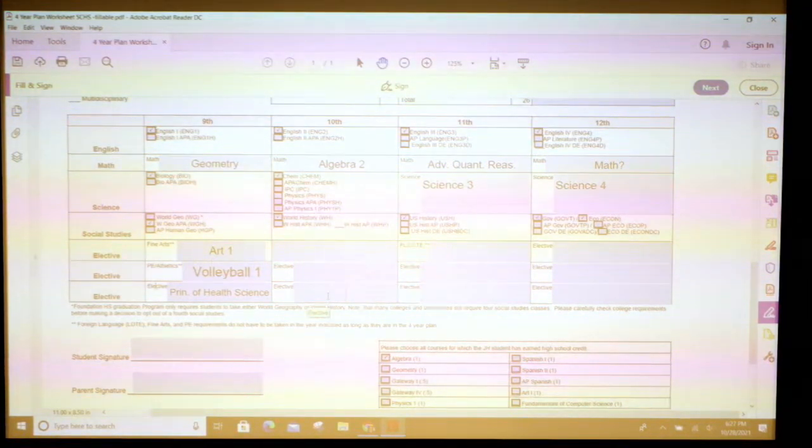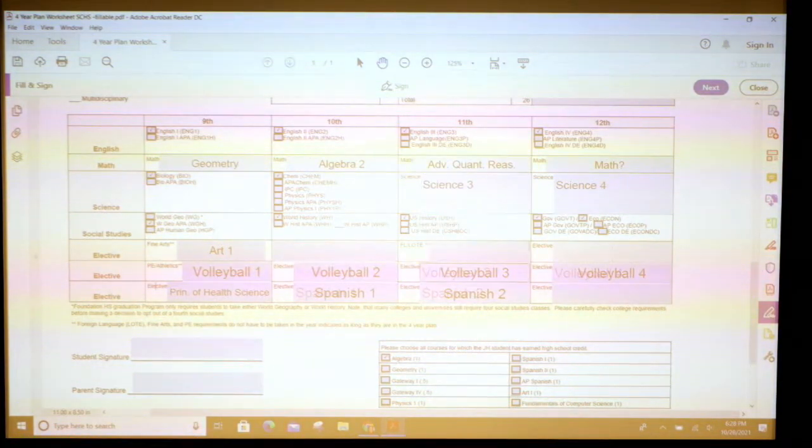Now I know for sure I need to put Spanish 1 and I need to put Spanish 2 because that's a part of the graduating requirements, okay? So that has to be in there no matter what. If my student wants to keep playing volleyball, just know that you need to put that in there. And every time we put something in there, it takes away a spot. Okay, so now I just have one spot to work with over the next, in 10th grade, 11th grade, and 12th grade.